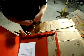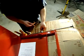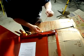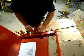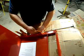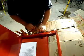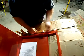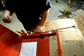Now, the simple part is just to tie it up. Tying it up is like tying, let's say, a Christmas gift. You grab your wire, put it underneath here, pull back, and pinch it, just like you would for a bow. You put it through with your thumb, and then you pull back like this. Now you've got a secure knot on there, and you should have some good tightness. Then you do another knot, and you're done.